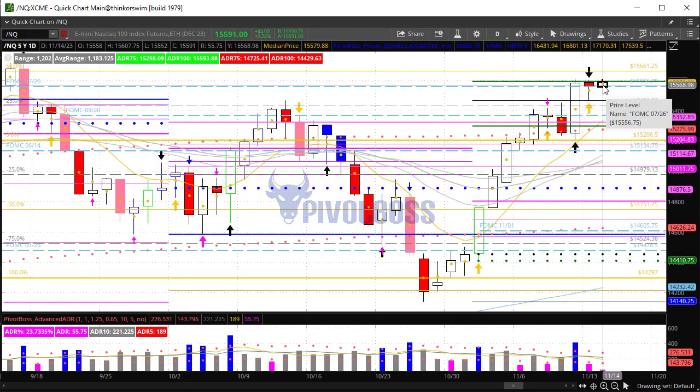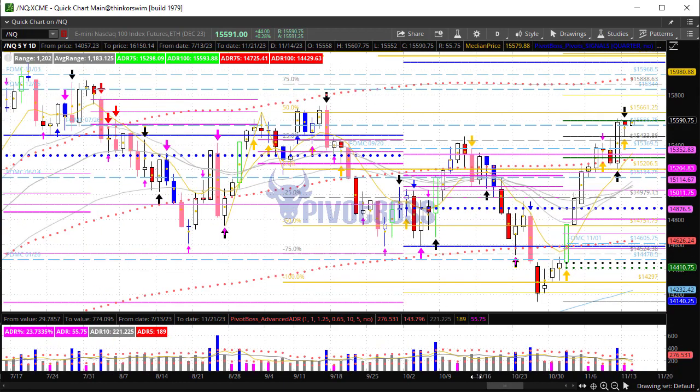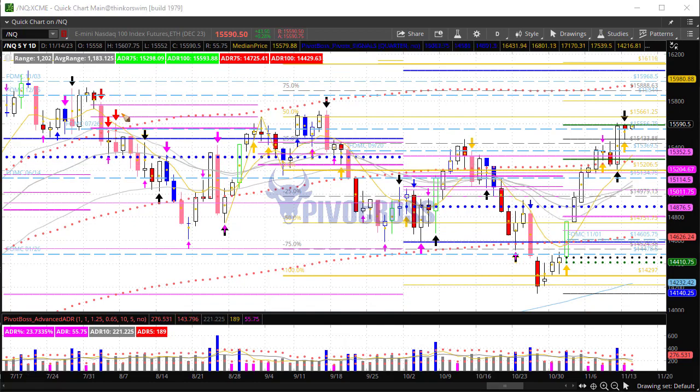Very narrow range here. Again, the expectation has been that this market has been very strong in the short term, and we look to continue to buy dips until proven otherwise or until we reach an edge. And the edge is coming into play very shortly at 15,561. So that's the edge of this key range. You have the key range high, the key range midpoint, and the key range low, and you can see how this market has played off of those levels. Bouncing first off the 50%, rallying back above the bottom of the range, back to the middle, bouncing off the middle, and approaching the top. So again, watch this edge very closely.